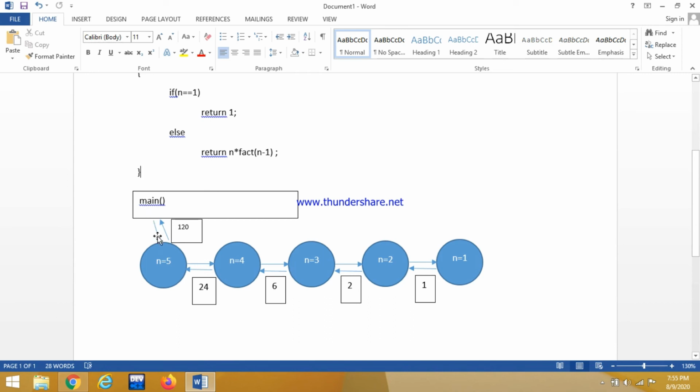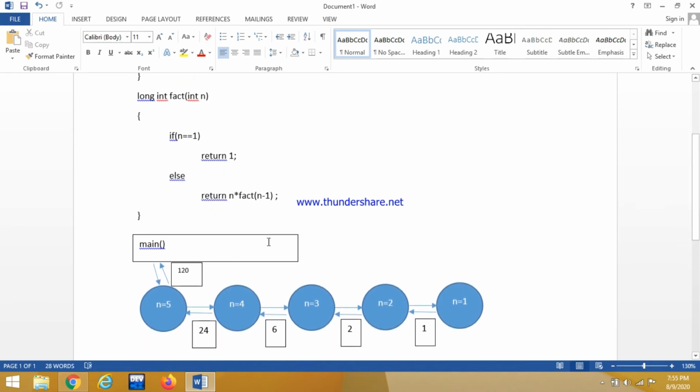How did it work? Main called this with n equal to 5. So in this environment, n is 5. If part is false. Else part, return n into fact n minus 1. So this environment invokes another environment with n equal to 4.